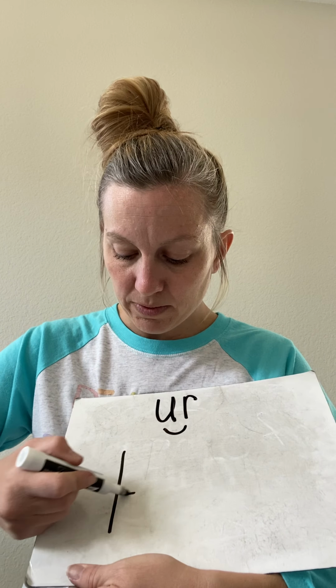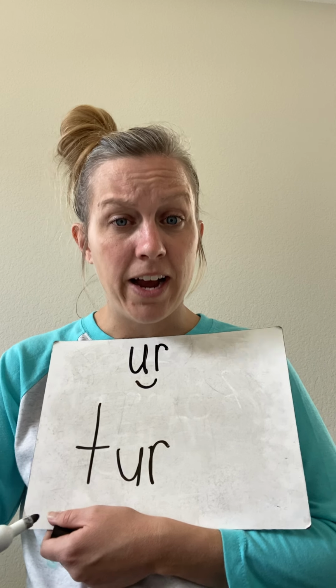The word is turtle. Segment with me. T-urt-ul. Turtle. Good. Let's build it together. This one's a lot. Now what makes that tull? Final stable syllable. T-L-E, tull. Good. Our word is turtle. How many syllables are in turtle? Turtle. 2 syllables. Remember that T-L-E is a final stable syllable. And so it has another chin drop.